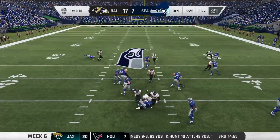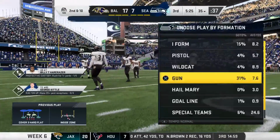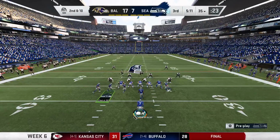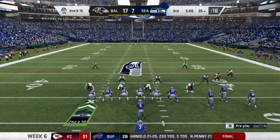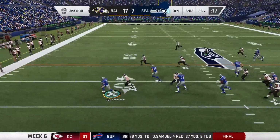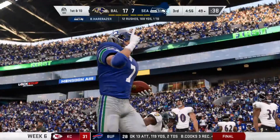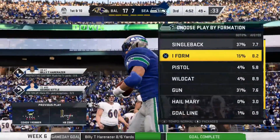They'll run it now out of the gun. And running room scarce here. He's going to be stopped in his tracks at the line of scrimmage. So after the run for no gain, here's 2nd and 10. And he'll give it here to his running back. And getting this just shy of midfield, they'll spot it at the 49. That one good for 14 and a Seahawk first.